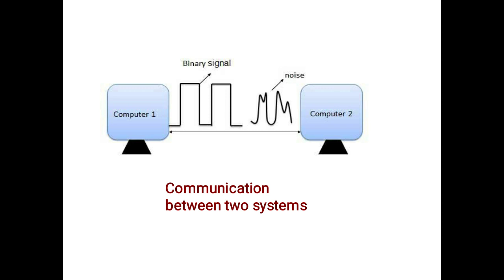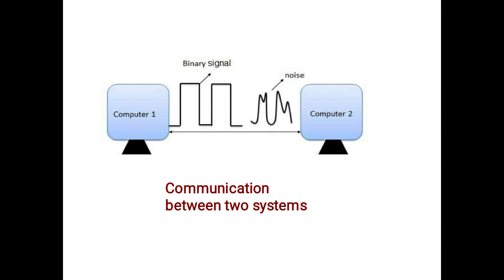Now, communication may be either in between two networks, between two persons, or between two systems, or between two points. So, communication system between two computers will be like this. You can see computer 1, computer 2. One can be receiver, one can be transmitter, and computer can only understand binary signal. Therefore, the communication is digital in case of computers, and it is represented by a binary signal.